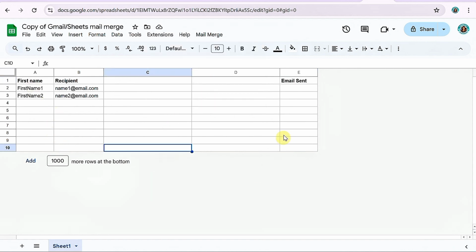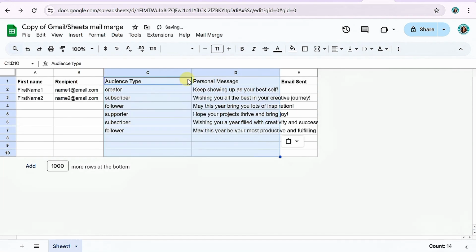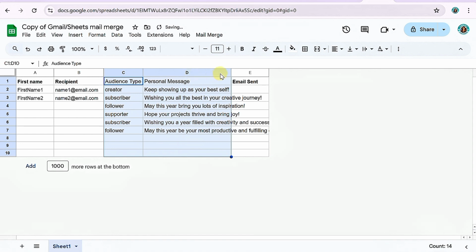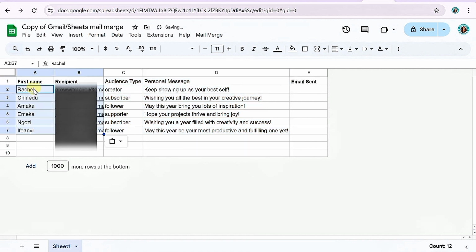So from here, I'm going to populate my data into these fields I have right now. I'll quickly paste in my data. Let me adjust the size of my page. Now let me populate the data that will be on these two columns. And I'm going to replace this with the data I have.